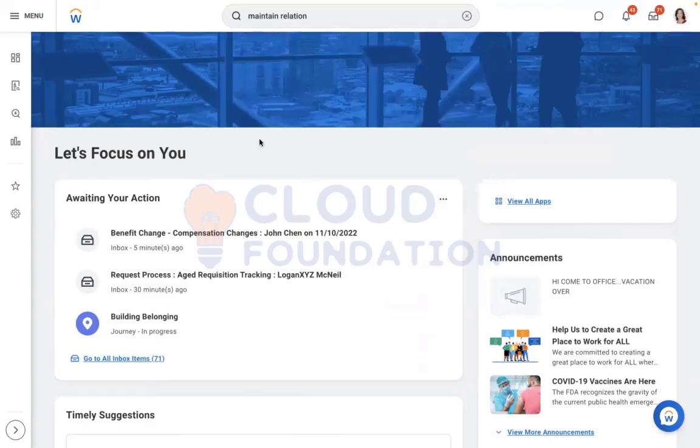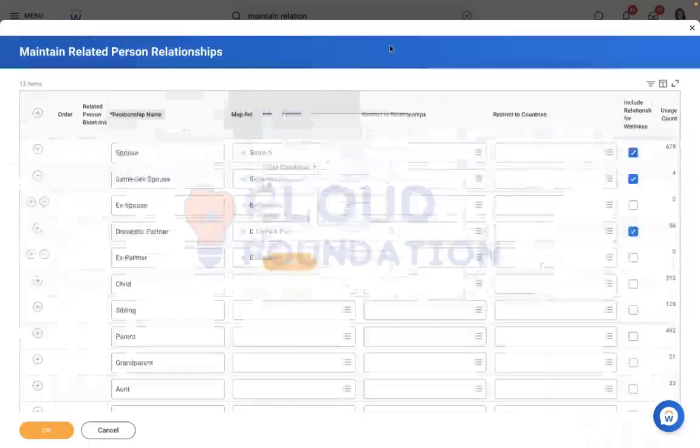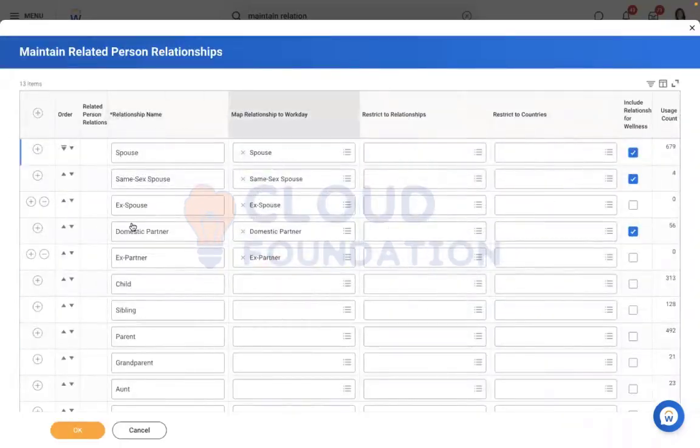Maintain related persons' relationships. What groups are allowed from the employer?